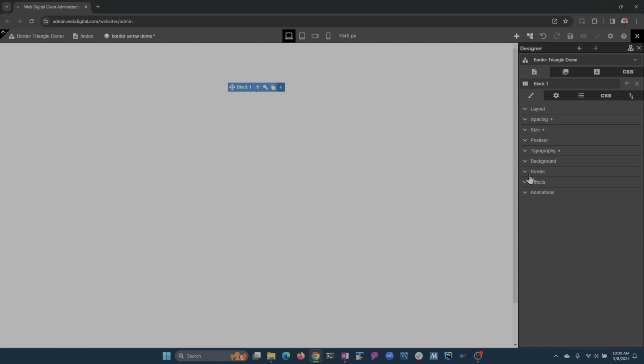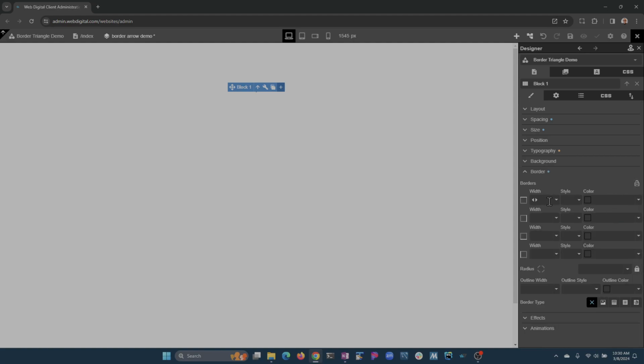But what happens if we add border to it? So it's going to be adding outside of it. Let's just unlock the borders, and I'm going to add a top border. Nothing happens. I mean, it just expands, but because the width is 0, we can't see anything. So if I add one more side, oh, this is interesting. So now it's making a square.